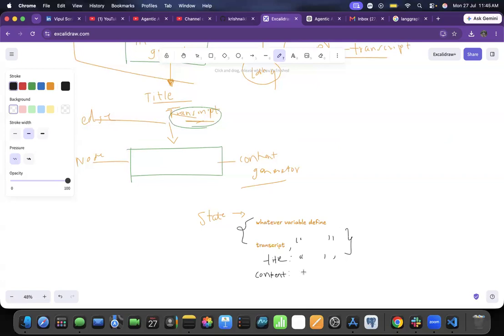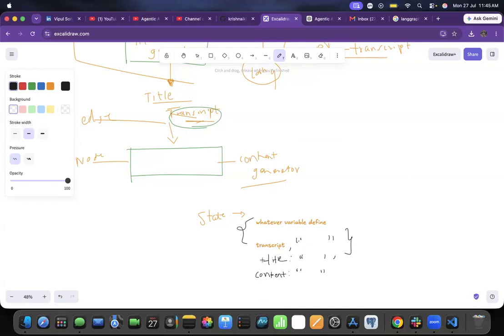The advantage of saving these values is that inside this entire graph, every node, or any of the nodes, will be able to access these variables. So that is the importance of state. And this entire graph, we basically call a state graph. That is the reason we call it a state graph, because it is able to maintain the context of the state across every node.